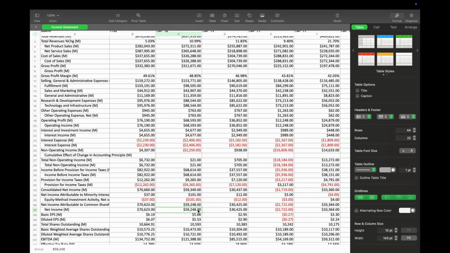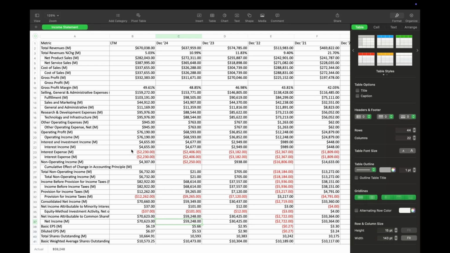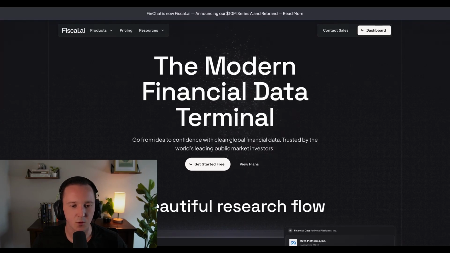This data downloading and exporting works for standardized and as reported data across the income statement, balance sheet, cash flow, and segment and KPI data sets. And it's also compatible with Microsoft Excel, Google Sheets, or whatever your preferred file format is. Fiscal.ai is truly now the one-stop shop modern financial data terminal for professional investors. It is the only platform on the internet that provides all financial data updated within minutes of company earnings reports. Now, professional investors can view, visualize, chart, compare, and even download data at the fastest speeds of any platform in the world so that they can derive their own insights from it.